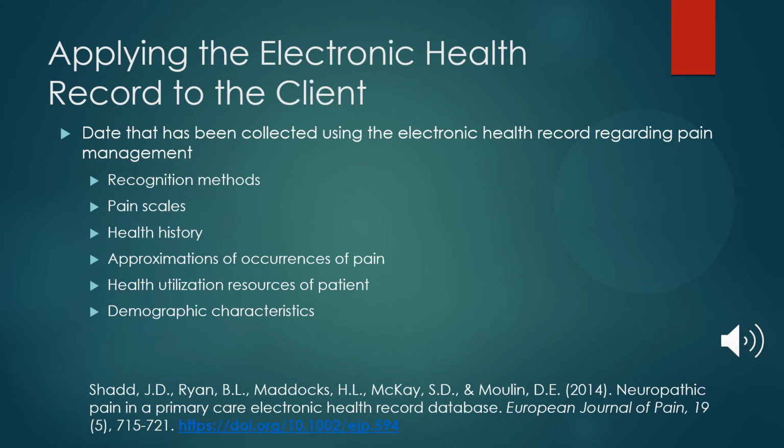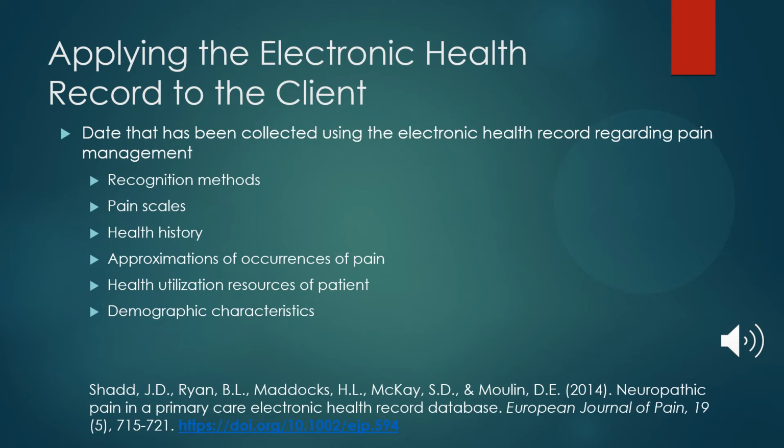This is Grace, and I will be talking about applying the electronic health record to the patient as a way to facilitate pain management. There are many different methods of data collection to help facilitate pain. In the article, Neuropathic Pain in a Primary Care Electronic Health Record Database, the first way the EHR was used in this study was to develop methods of recognizing patients with neuropathic pain. The way that the EHR facilitated data collection in this study was by developing approximations of the occurrence of neuropathic pain among patients in an electronic health record, and also by describing the demographic characteristics and health utilization resources of these patients. Other factors that were measured include age, general practitioner visits, and specialist referrals.